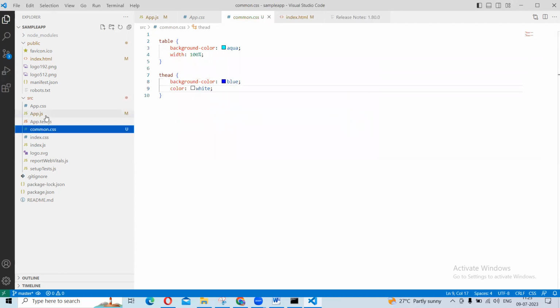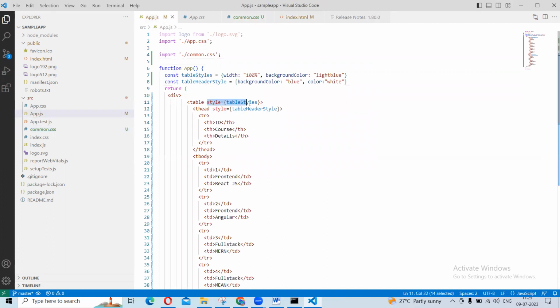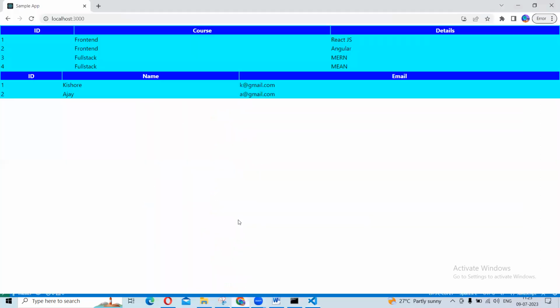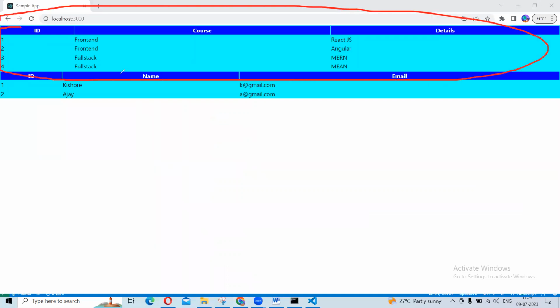Now come here. In the style, let me remove the style. But is it applied or not? This is called reusability. This is called tag based.